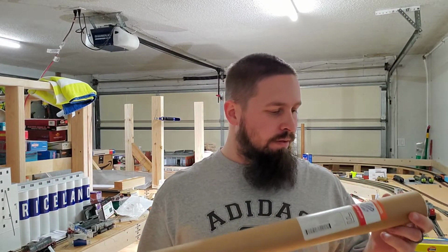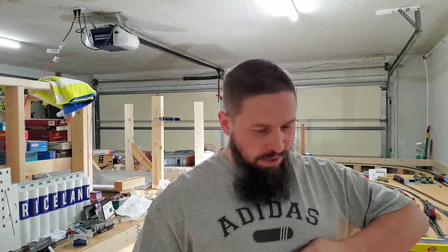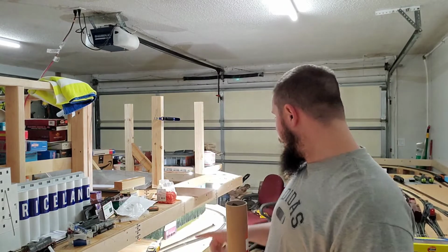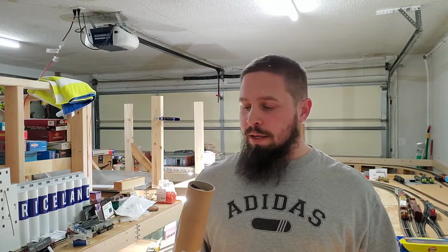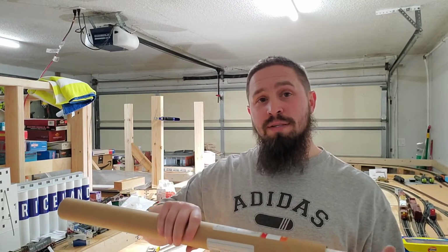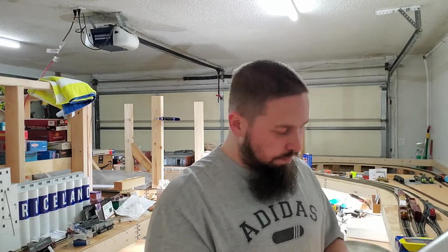All right, last but not least, I contacted my friend, Train Junkie, and told him I needed some dimensions for some roads. He has not just the backdrop that you saw down there where the high stakes ranch is going to be, but he also has peel and stick roads. It comes on vinyl, and of course you have to cut it out with an X-Acto blade. But he's got the road pieces already designed. I just asked him for the dimensions, and he said he's going to send me a sample.